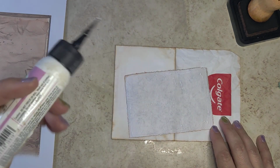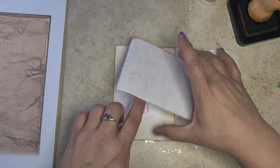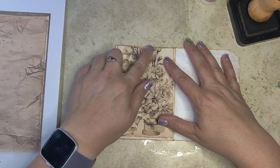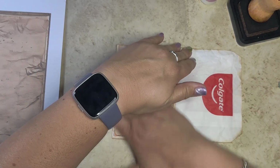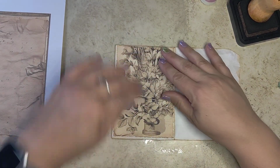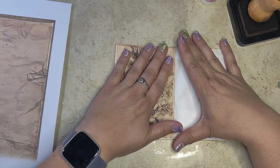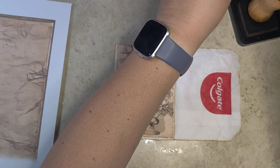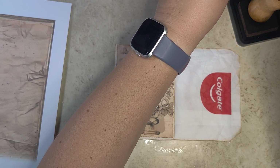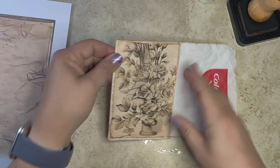There we go. I'm going to have to refill that glitter glue here real quick. There we go. Sure, let's do that. We're not going to worry about perfection, not too much. Like I said, we can cluster and we can put some lace in places, and that'll help with any slightly off-sided ordeals. Eek! Sorry, guys, trying to put the needle in the hole. There we go.